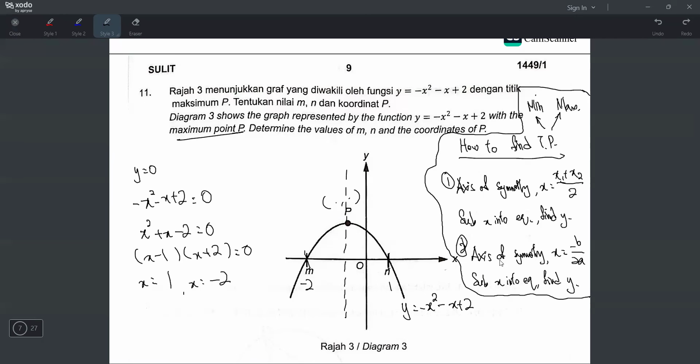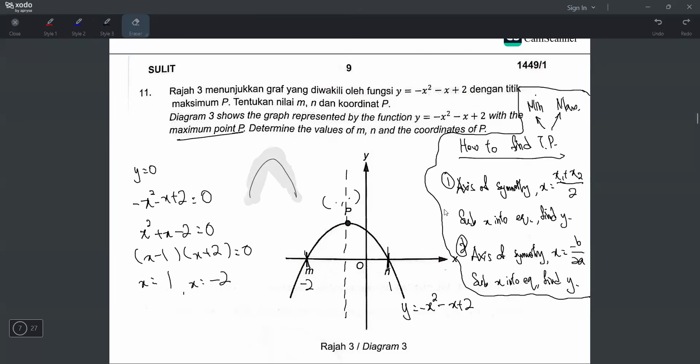Every single question that could possibly come out asking you to find the turning point, these two methods are enough already. But why do I have to learn two methods? Because some quadratic curves have no roots. For this quadratic, there are two different roots, but for some quadratic curves, there are no roots. When there are no roots, you can't use the first method, because the first method requires you to take the two roots, add them together, and divide by 2. For this kind of question, you are forced to use the second method, which is the negative b over 2a method. That is why you need to know both.